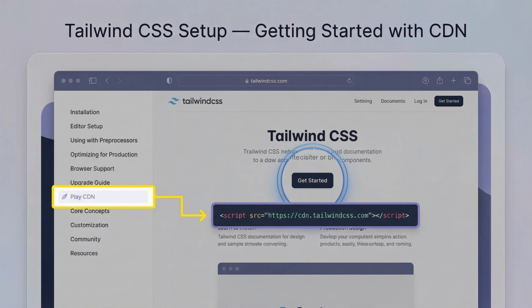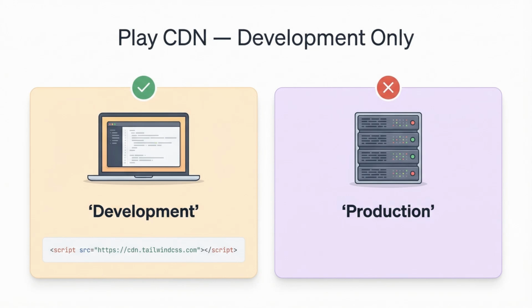That's all it takes to bring Tailwind into your project without installing anything. It's really important to understand this distinction. The Play CDN approach is meant for development purposes only. You should never use it in a production environment. The reason the instructor chose to teach this method first, without downloading anything, is that many beginners find the download and configuration process overwhelming. The goal right now is to learn Tailwind itself, not get stuck on tooling.